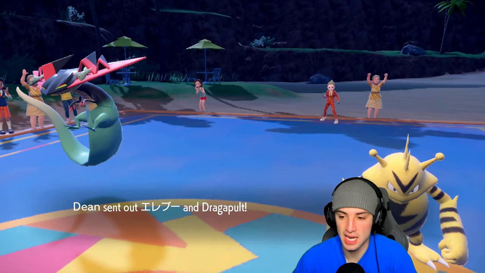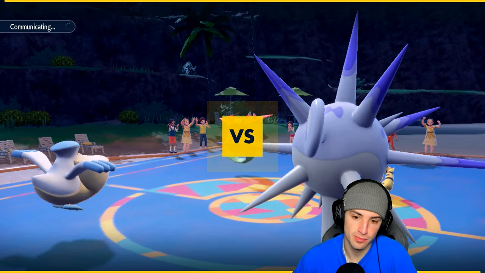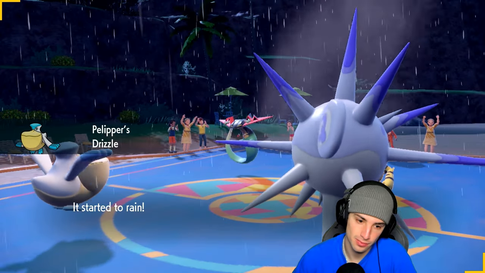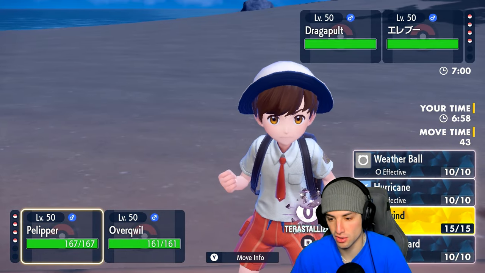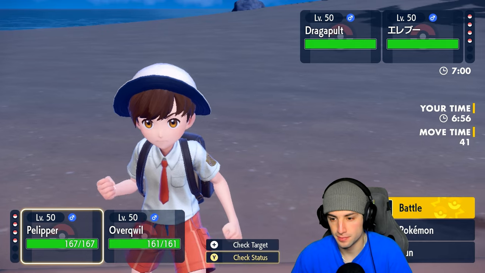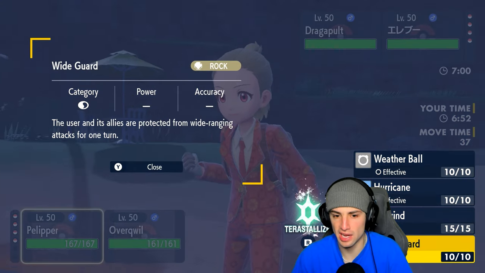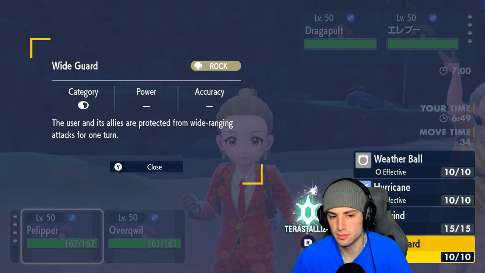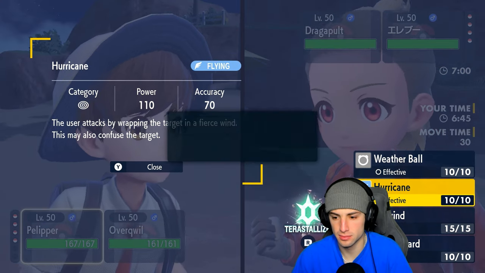Dragapult and Electabuzz. So obviously they can go for Follow Me. Could go for Dragon Darts. Could go for Volt Switch pivoting. Electric move could be terrifying here. I got Dark Tera type. Would Wide Guard protect us from Dragon Darts? I'm actually not sure, and I don't want to risk it.